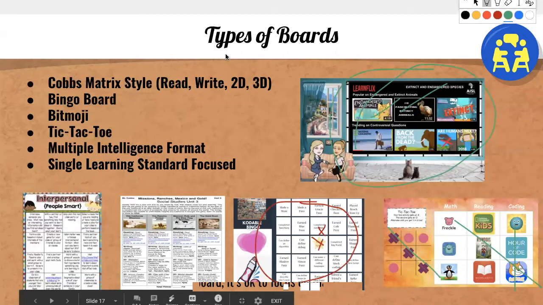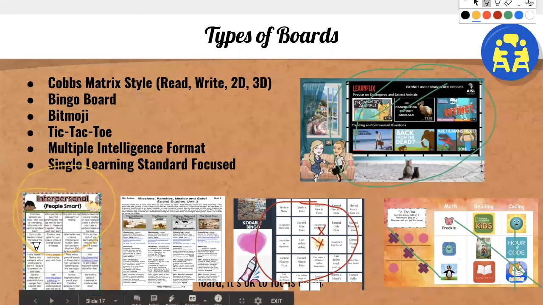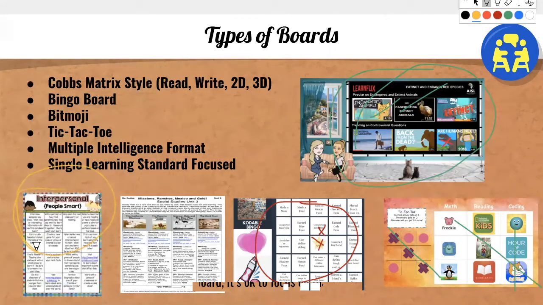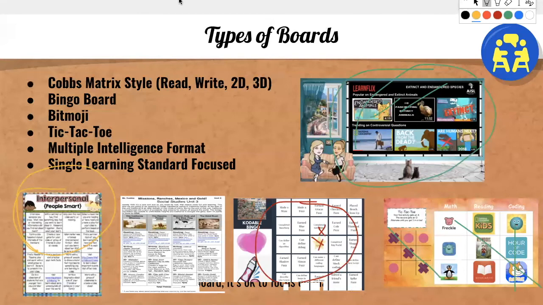Another really cool one is if you do the multiple intelligence one. So let's say they have high interpersonal skills, like the people who were here last year, they knew Andrew Bauman, he's that interpersonal type of guy. Or you could do a logical intelligence, the mathematical person who wants to really be calculated. You can kind of curtail your boards to those type of people or that type of group. Or again, you can have a singular focus board, like I was showing you before.